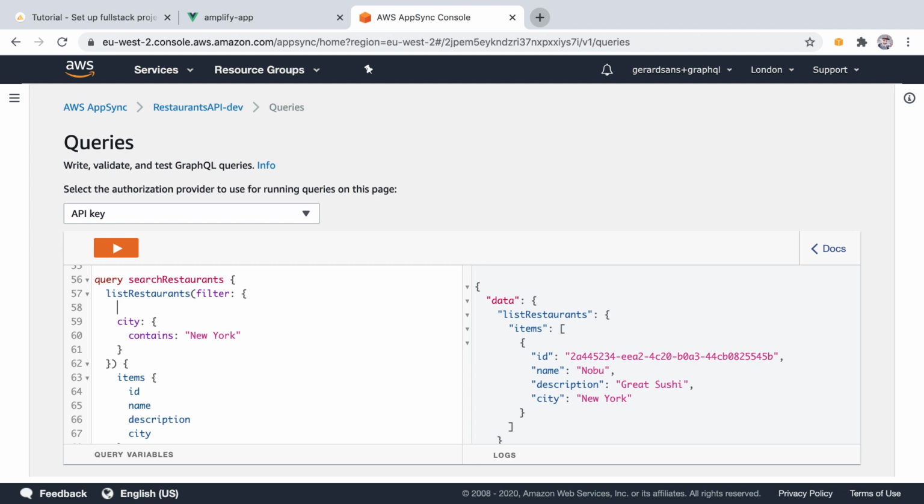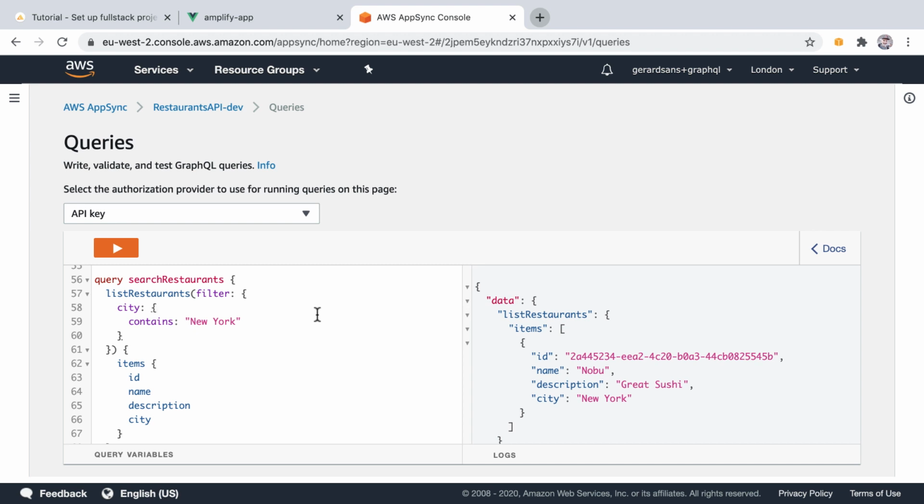So here we can see that we can get some other options with options spacebar. So there's some other fields that I can use. And then for city, we can also use these other filters. But for now, we are just going to demonstrate contains. So this is pretty much it.